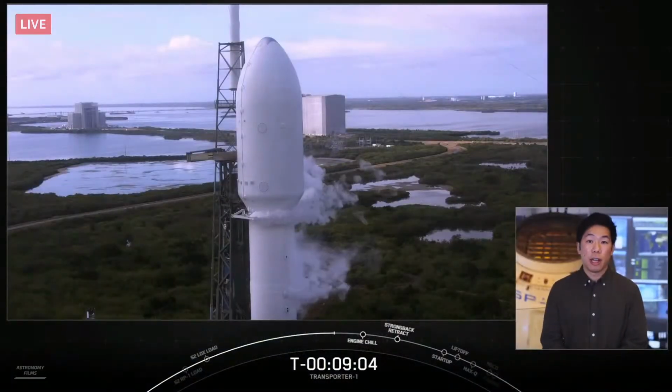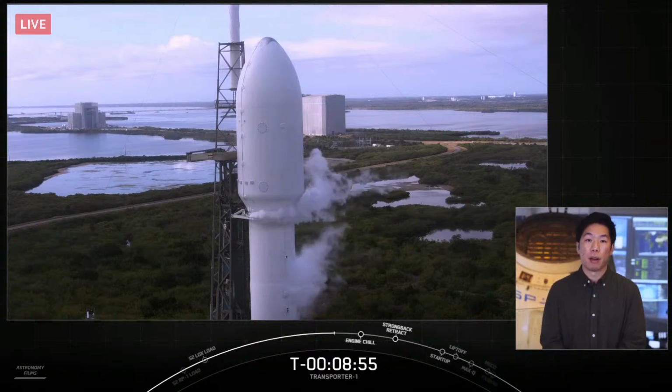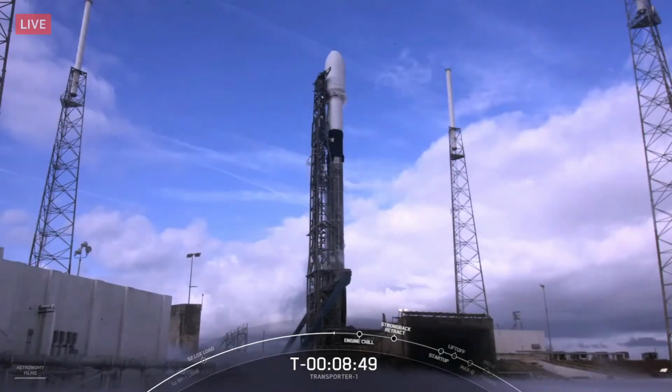The chief engineer held a technical poll at the T-minus 1 hour mark, and the launch director held a propellant load and launch go-no-go poll at the T-minus 38 minute mark. Weather is still tracking to be green for a T0 liftoff. Falcon 9 has been loading propellants since the T-minus 35 minute mark.